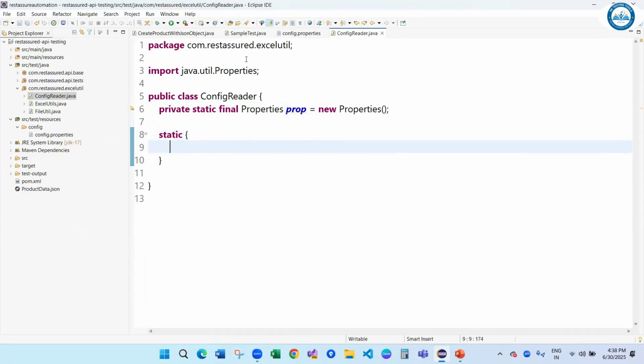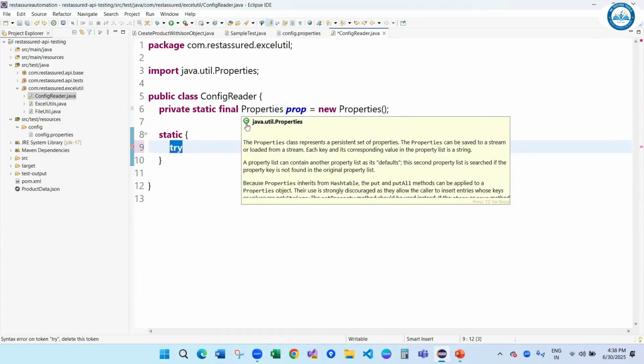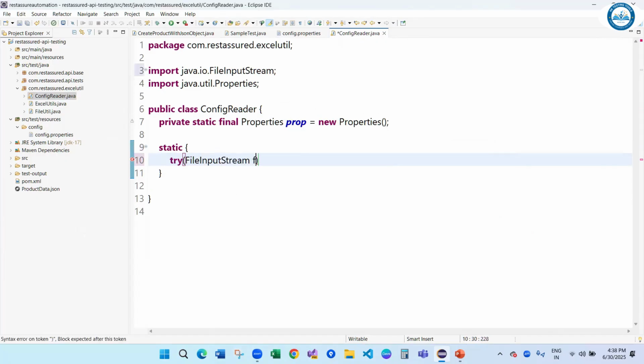In the static block, I'm creating a try block, because if the file is not found, it is going to give a file not found exception. So I'm going to give FileInputStream FIS is equal to new FileInputStream, and in this I'm going to give the file path name.